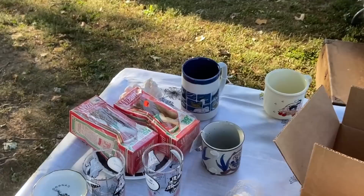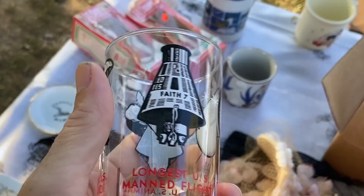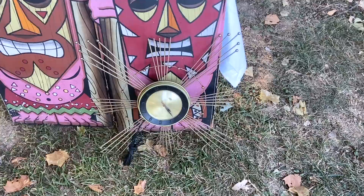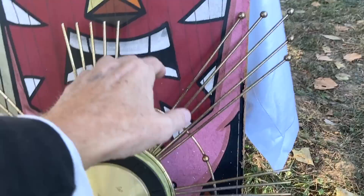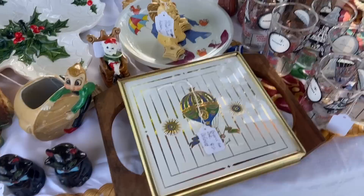If you knew what you needed for your crèche, these nativity figures at a dollar each are a deal. Here are two space-related things — one's got a chip, and this one has a crack. It shows all of these early space flights and people in Florida would eat that up. Little starburst-type clock — this one is a Lux, it's a little corroded, might be able to be fixed. I wonder if it works. I don't see a price.